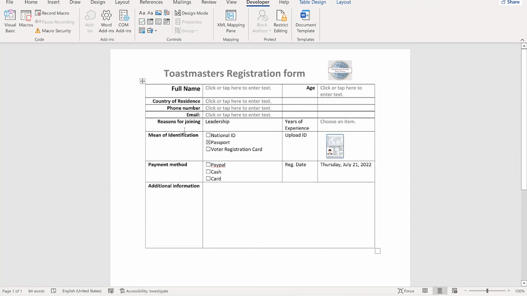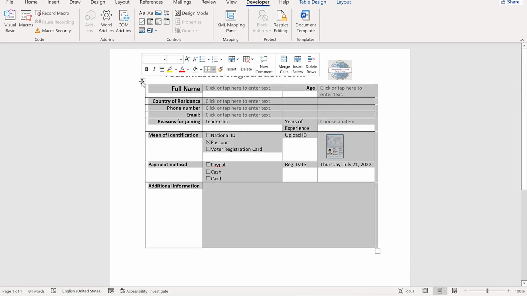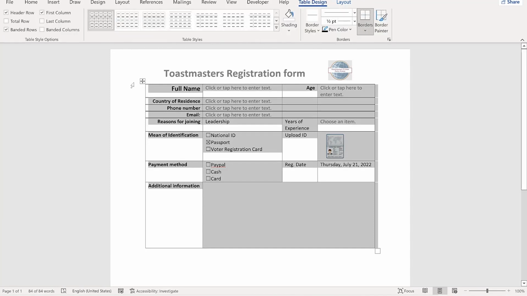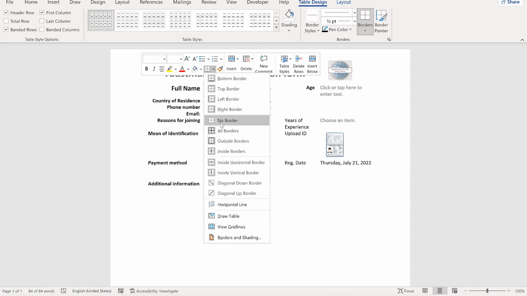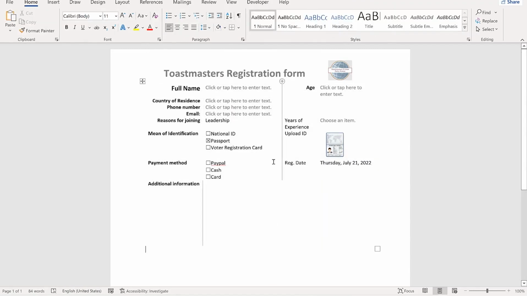And maybe at this point, I may want to remove this box, this table. You can just select this from this plus sign. You can just double click it, and you can see the features coming out. Okay, so by just clicking, you can come all the way over here. Once you click it, you can see the border option over here. You can just click and come over and say no border, and everything is now gone, and you can just have your fillable forms just like so.